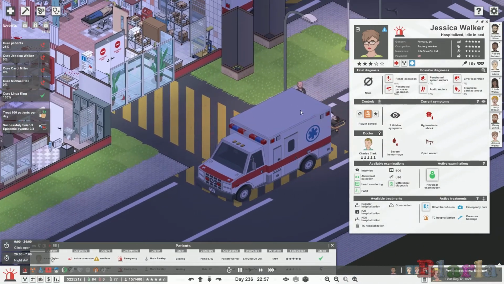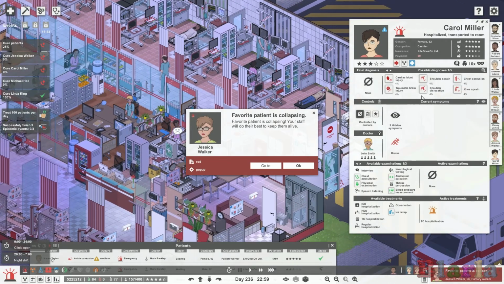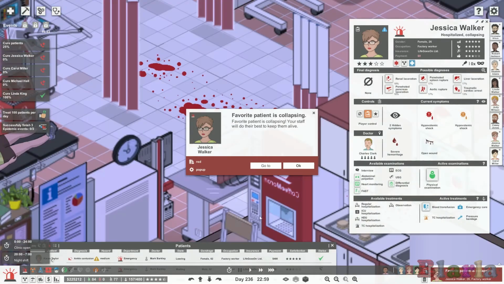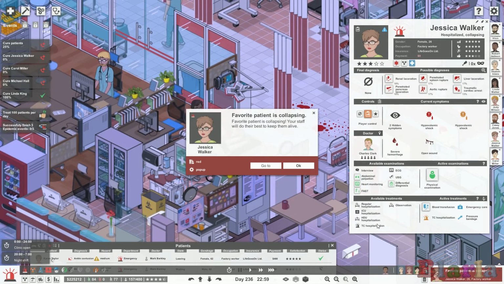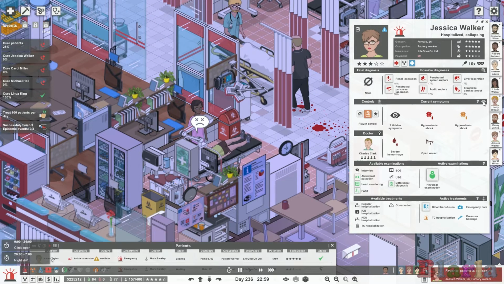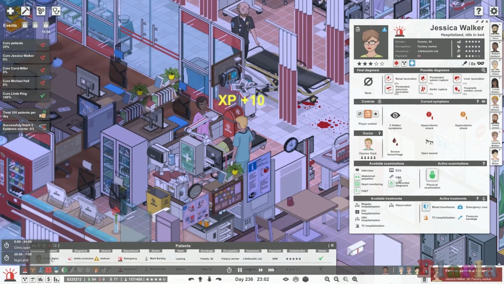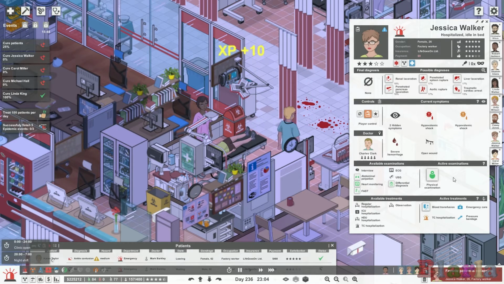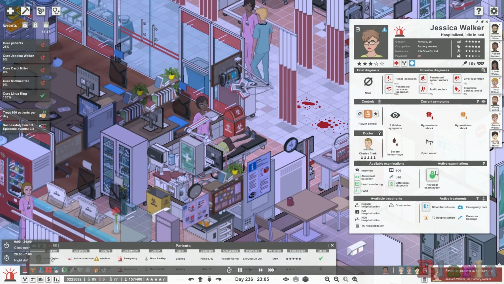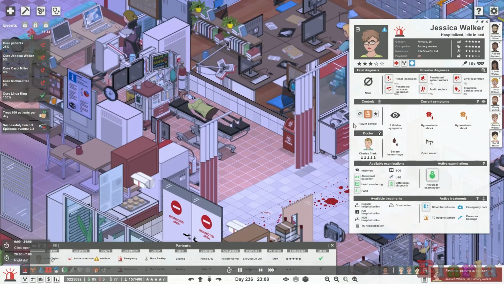And we have another emergency patient about to come in here, probably one of the ones we're after. Carol Miller, she's collapsing. Jessica Walker is now collapsing. So we're going to send you over to player-controlled physical examination. So Jessica, yes, we do need to get this blood transfusion going. Very much so. Okay. All right. Can we give her the blood transfusion? It'll help with this, with the crashing. It'll prevent crashing.